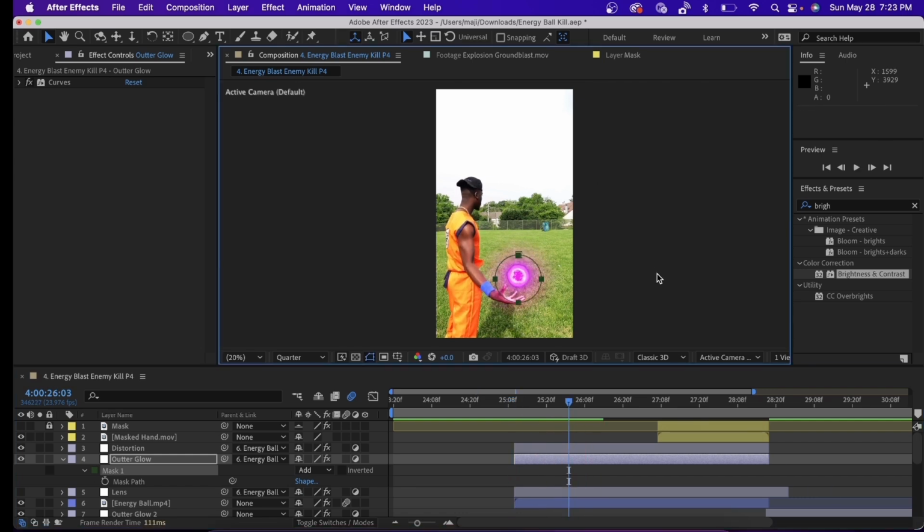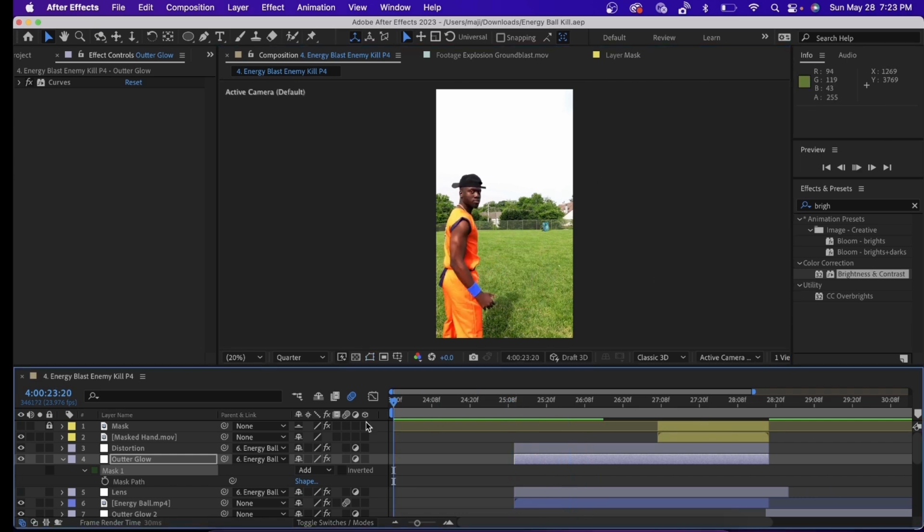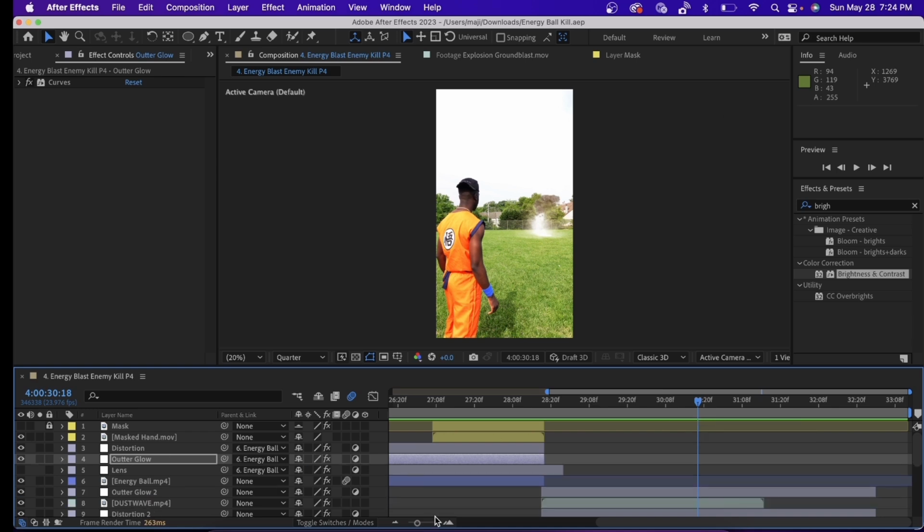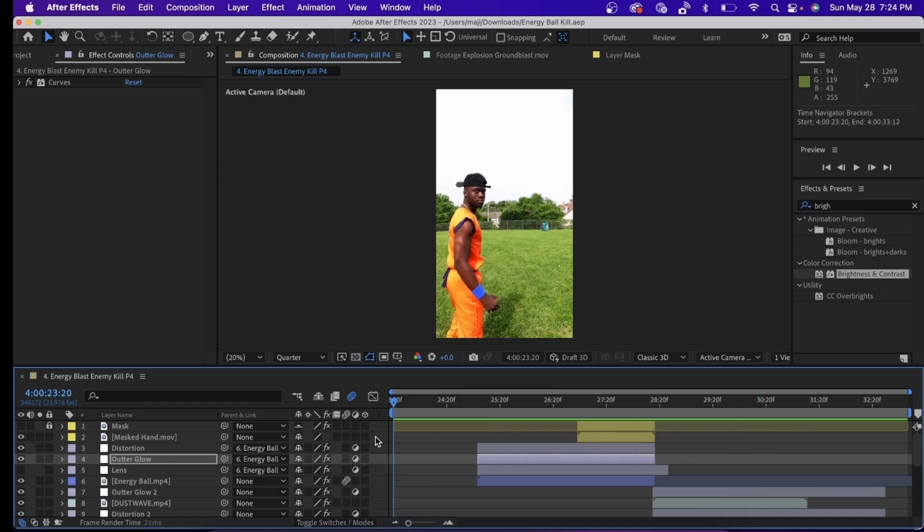So it's right there. Hit Command S to save, and if you press play, you can substitute the monster with something else. Remember that. Command S to save the progress, and then let's go ahead and pre-compose everything and add some camera shake to this.